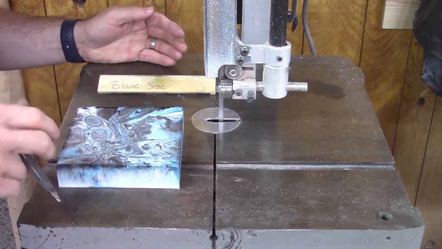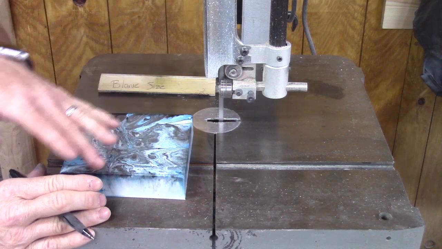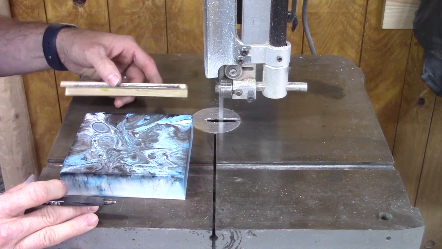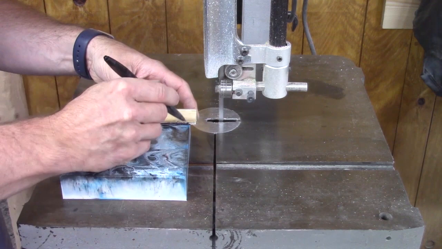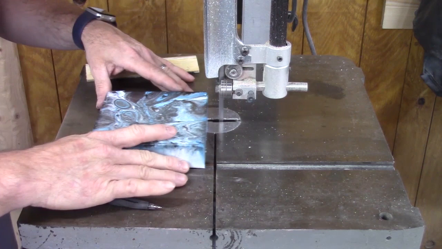There's a lot of ways we can do this. Because we poured the blank all different directions, it really doesn't matter if we cut it one way or the other. If this were a blank that we had a pour side to side or something we were looking for, we might want to think about which way we cut it. But with this particular blank I'm not going to be too concerned. You can cut it on a fence—I've got a jig here that always allows me to cut a seven-eighths blank. So let's see what we get.